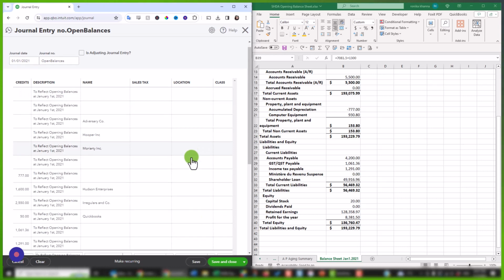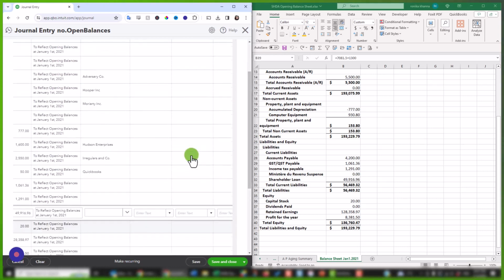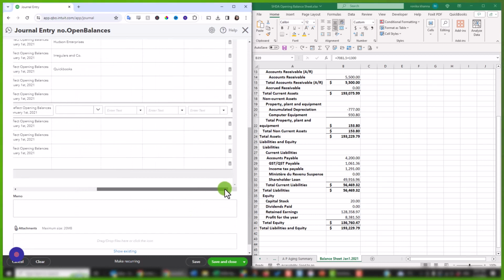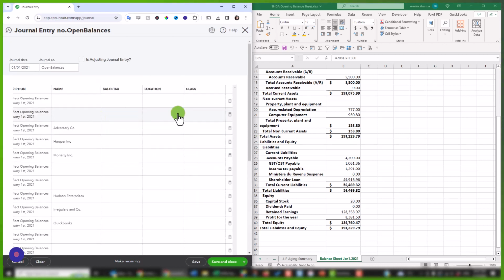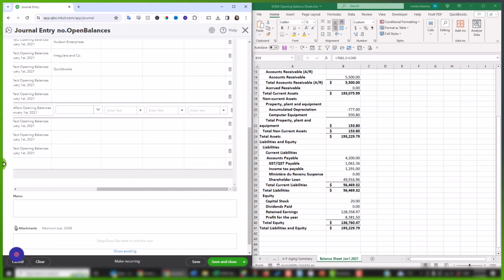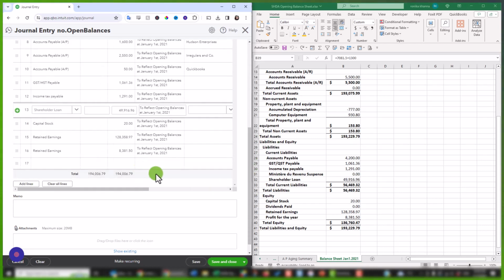And if you're set up for location and classes, you can also enter that here. Again, in this case, it's not applicable. And this last line is a little trash can, and if you made a mistake, you can just click on the trash can and it will delete the line item, and then you can re-enter the amount.